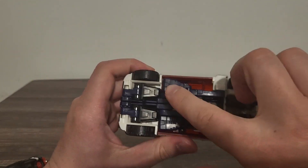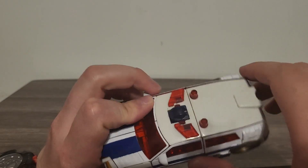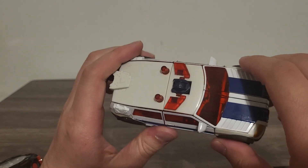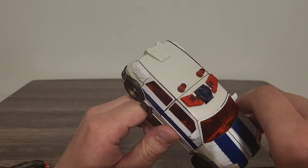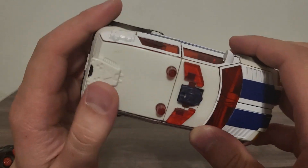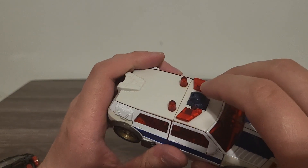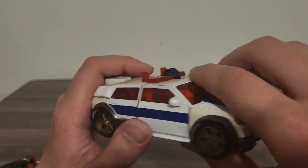You can already see his feet down here along with his hands, and his little head right there — very nicely done detailing. I think it's kind of like G1, or more of a reminiscent design based off of his Cybertron Armada version. All the way back you can see the Cybertron key slot right there, very nice. I also like the little siren bits right here. I still don't know how his head is peering out of his vehicle mode.